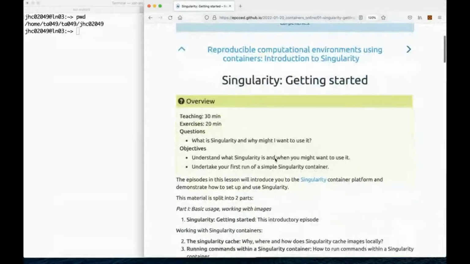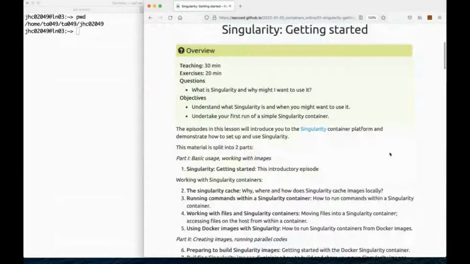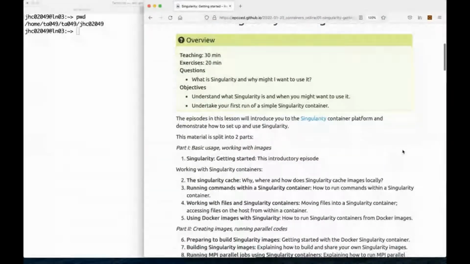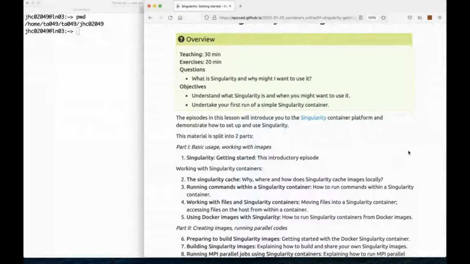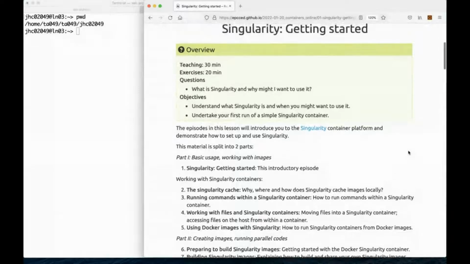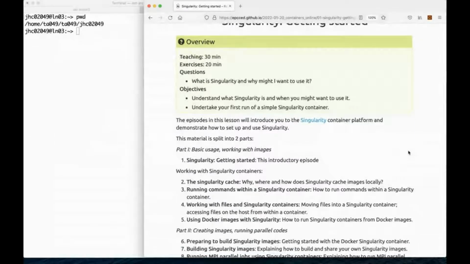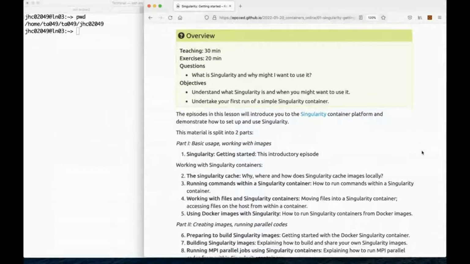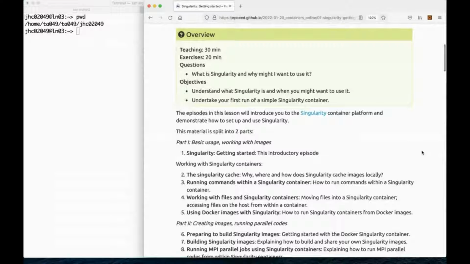Just to say that this material is fairly new material. It's under a process of constant evolution at the moment. We're updating it and improving it over time. It's been taught a few times, so we know that the general structure works, and all of the material that's in here is being updated to take into account the fact that the underlying tools are changing very frequently. So this is material that is up to date.